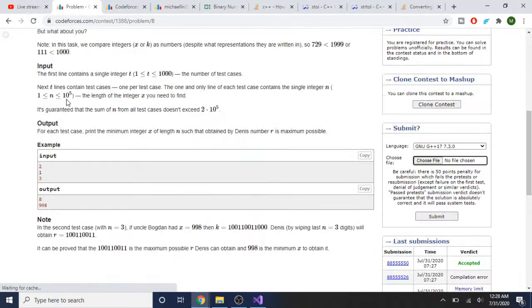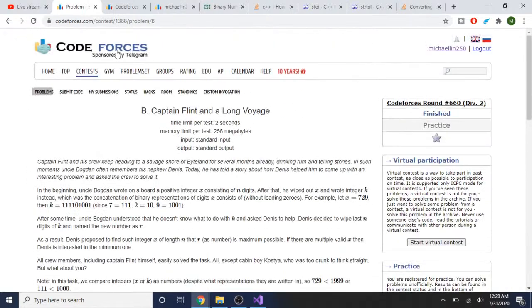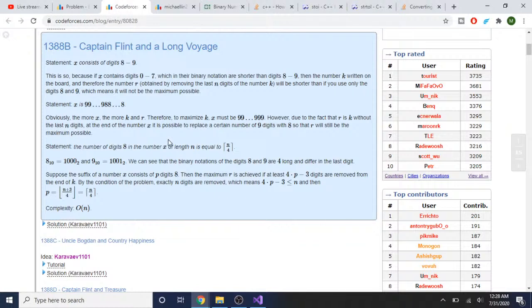Okay, so that's right. That was a long problem, and the answer was just 3/4 of the string. But I don't understand the proof though. Like I understand it's 9s and 8s, but this I don't understand. We can see that the binary notations of digits 8 and 9 are 4 long and differ in the last digit.